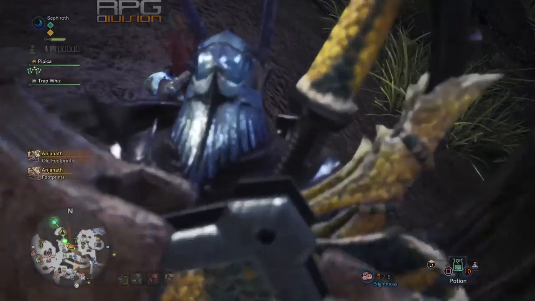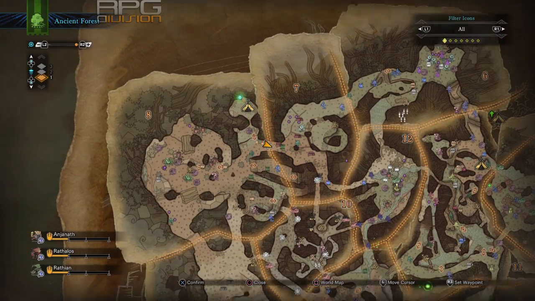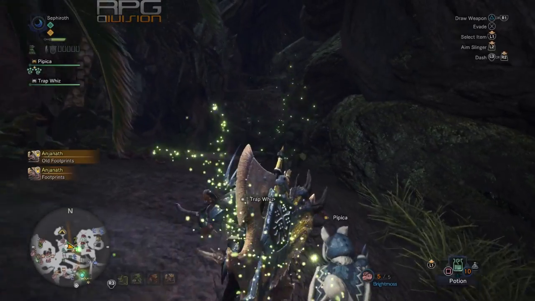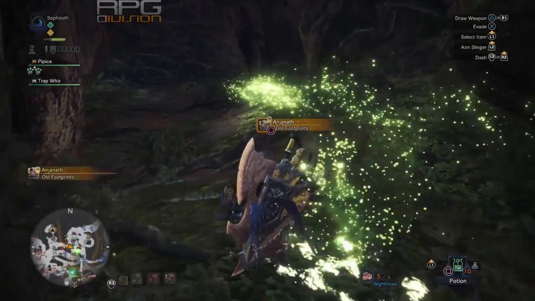This is the route that I'm doing in Ancient Forest. There are four locations of the flashbugs and they respawn really fast. So by the time you're done with the first route, almost every flashbug will respawn. Just follow the path indicated in the video and you should have no trouble farming flashbugs.